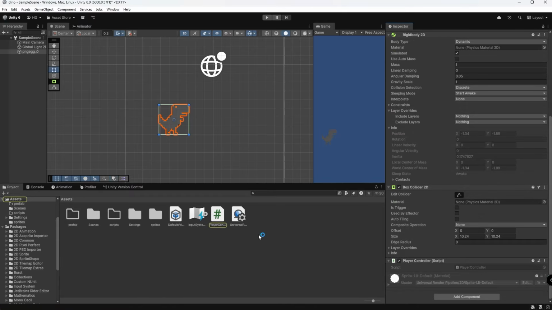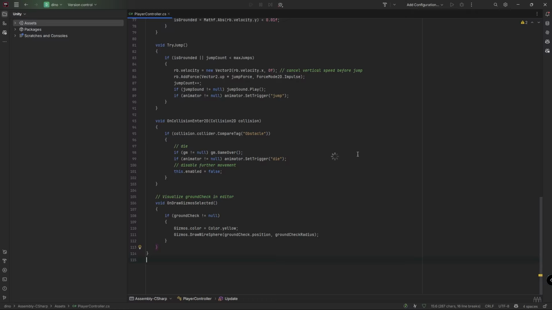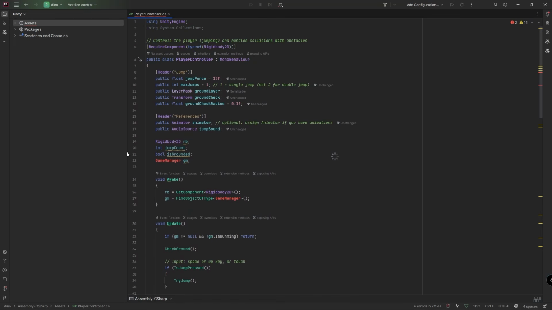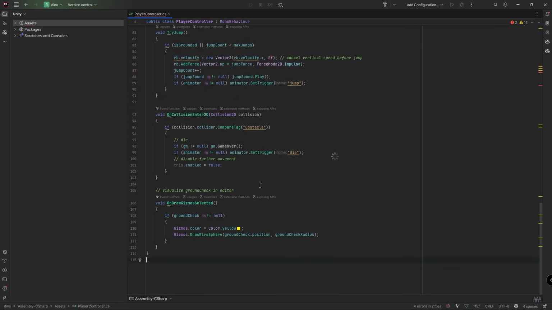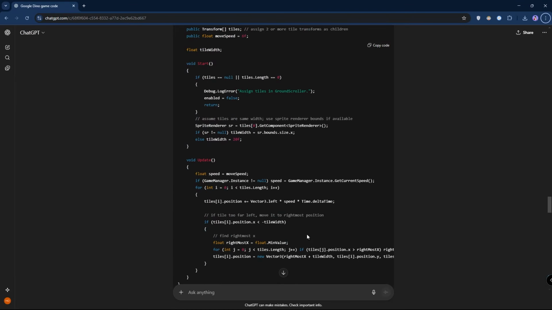Here is our script. Here we need to just paste the code that GPT provided for us. Here is our code, and now we have all we need for our game, but we need something like this GameManager. We will fix it later. Now we have our script.